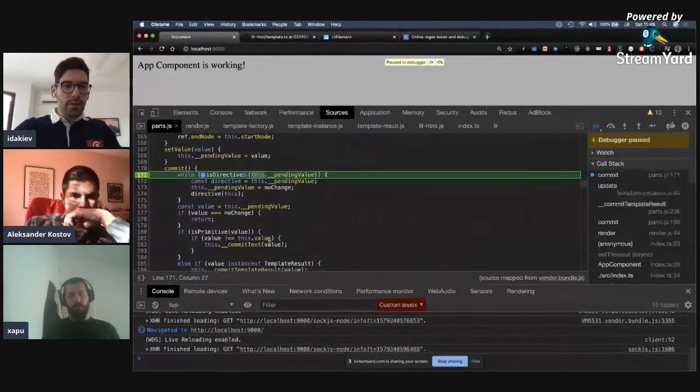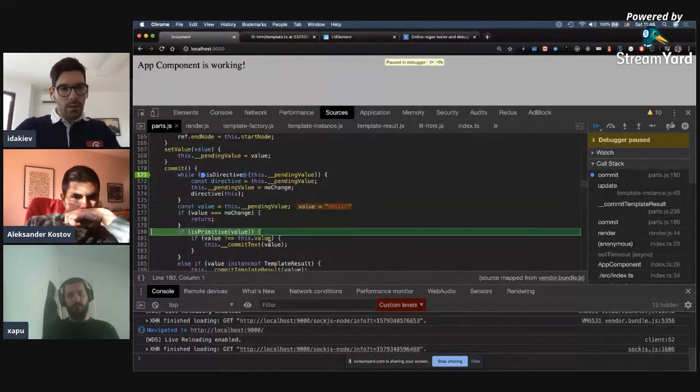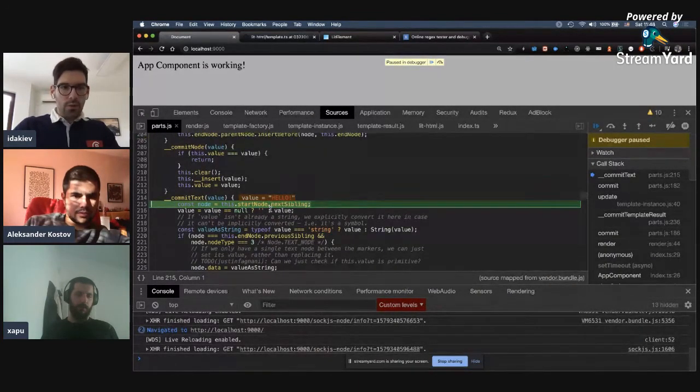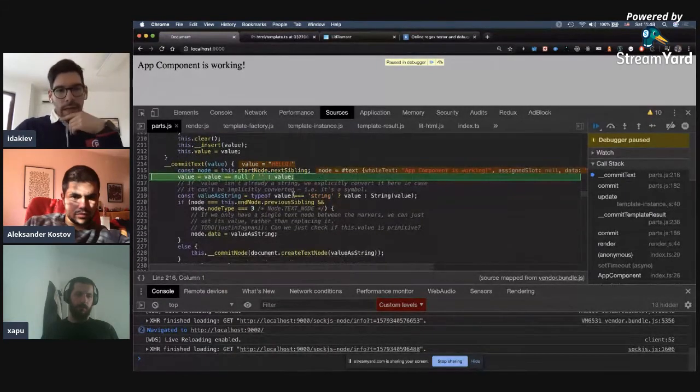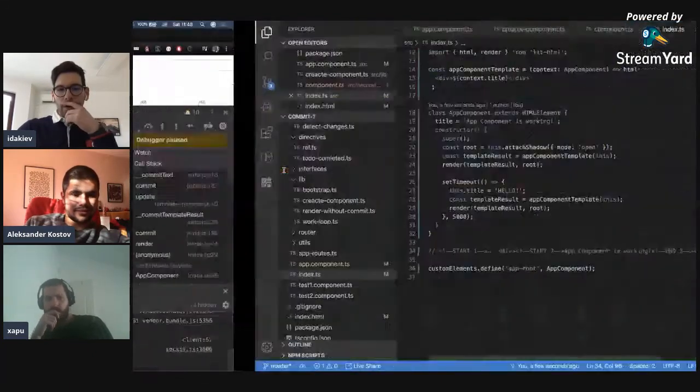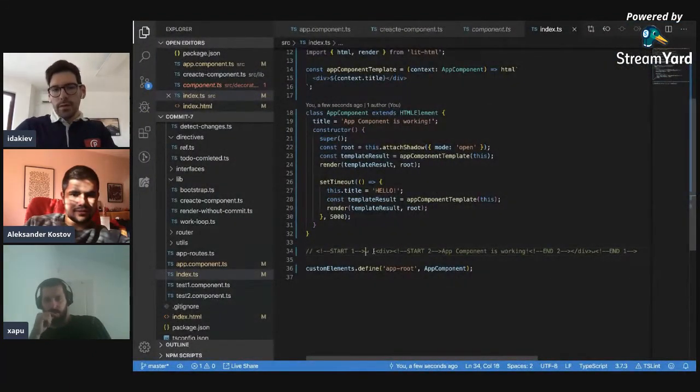Okay, and now the commit is going to do what we already saw, but with the primitive value. Now it's going to check to see that this is a string. We're going to say commit, and we're going to get the opening. So now I kind of understand next sibling, why they're using it, because of this thing. As you see, like the starting and the ending, between them you can have a lot of things. So probably they're just trying to search to see if this closing tag here is not the one here or something like that.